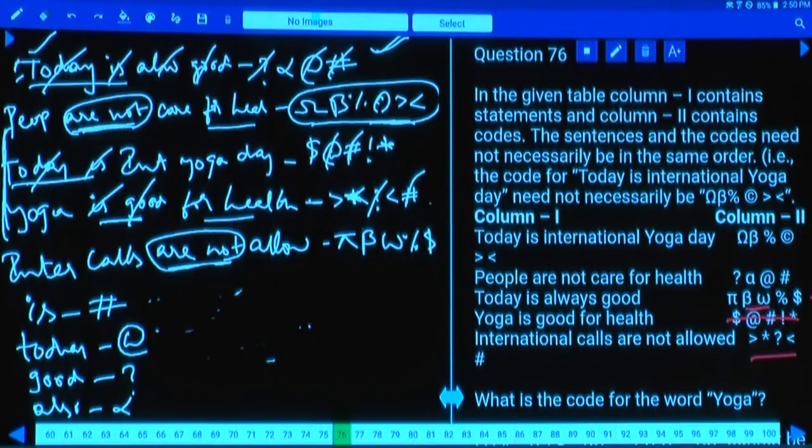Alpha is alpha. The first four were done. And people care for and health. For and health is also for and health. Anything else between for and health? No other. And this for and health and these two codes must be in any order. What are the codes which are common here? Greater than or lesser than in any order. For and health, greater than, lesser than done. Here also for and health, greater than, lesser than done. Then what is left over here?